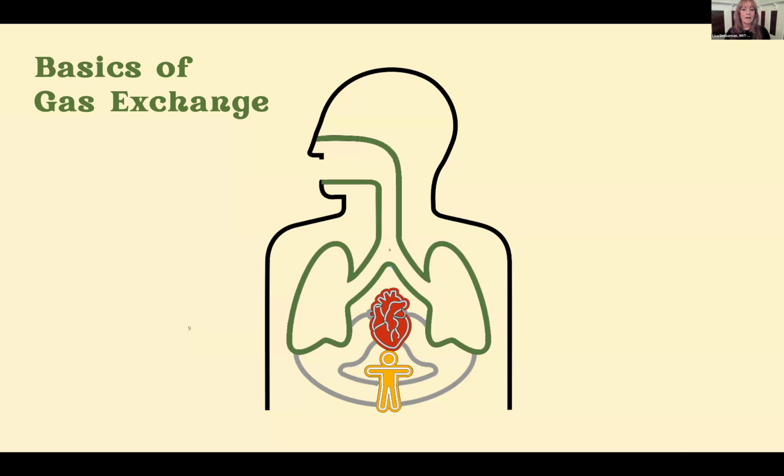In this infographic, the green has our upper airway and lungs. We're going to see the oxygen passing to the heart, which is represented there in red. It's going to be sent out to the body in yellow, and then you're going to see it return in blue. So deoxygenated blood carrying CO2 back in the opposite direction.